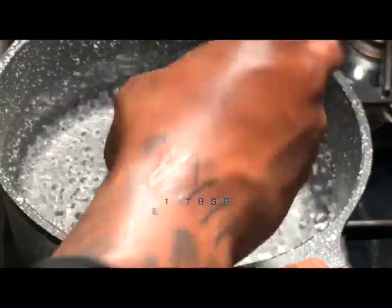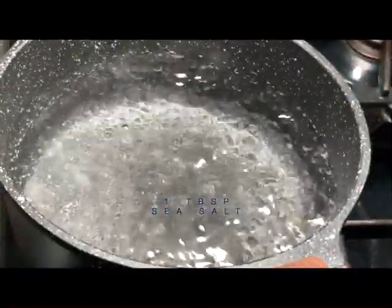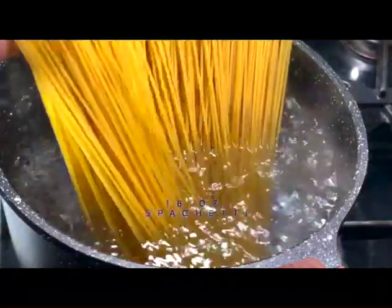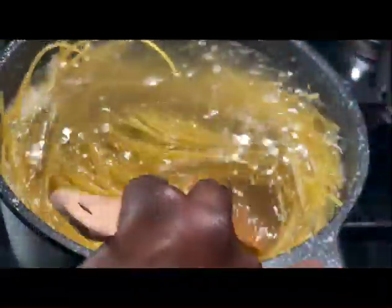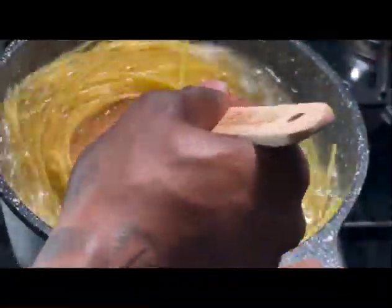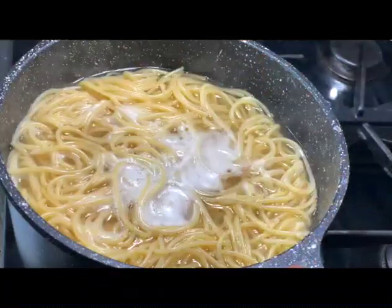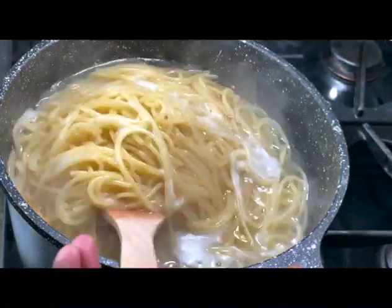Add 1 tablespoon of sea salt to 6 quarts of boiling water, adding 16 ounces of spaghetti noodles. I'm gently stirring my noodles so they don't stick together. I'm gonna allow my pasta to cook for 10 to 12 minutes. I want it to look just like this. Drain your spaghetti noodles without rinsing.